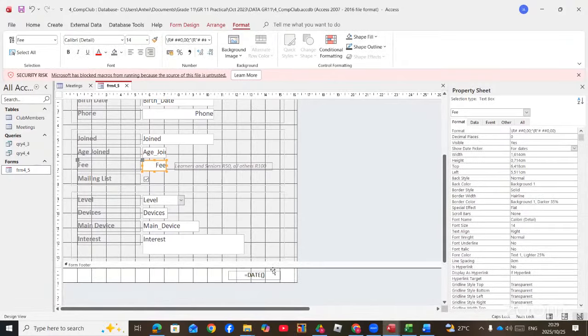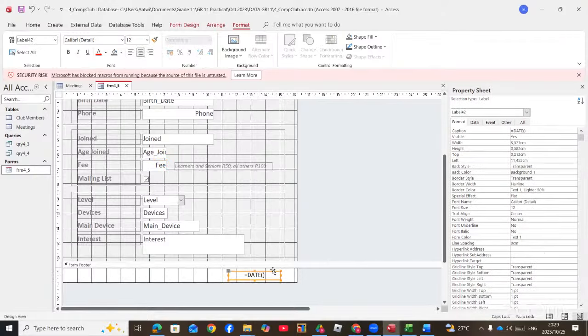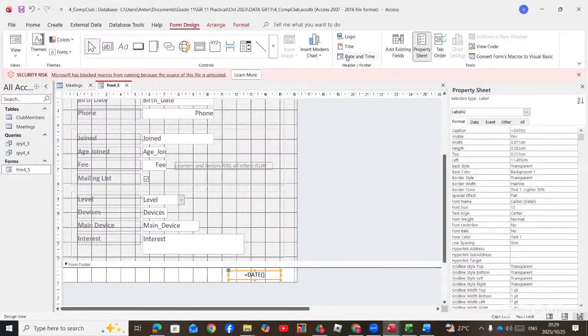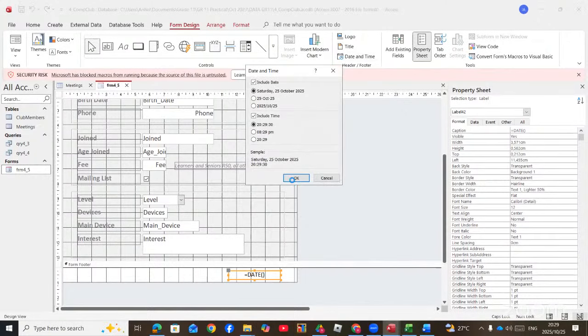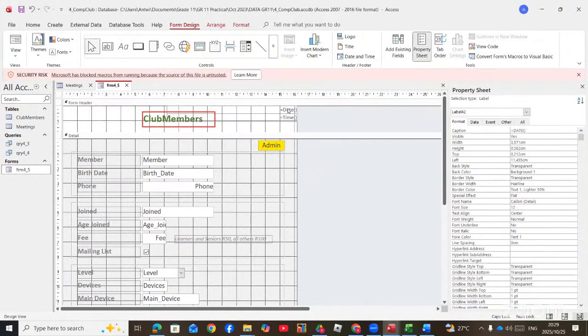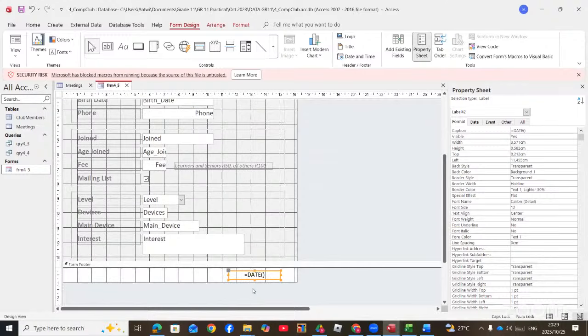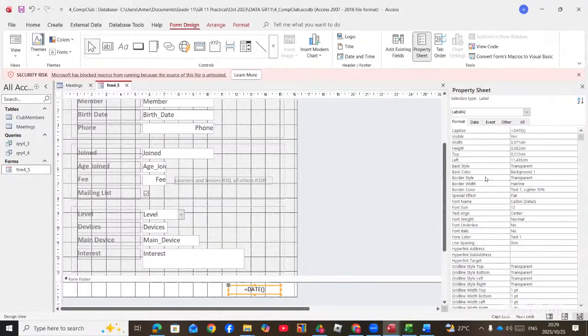Right. So if they ask you some of these questions, that's how you must do. And then again, this date was not showing. They wanted it to be the actual date and time. So you go there and choose date and time. Then you can now copy that date to that side. Right. Sometimes the date is also not visible. You must always check it also.